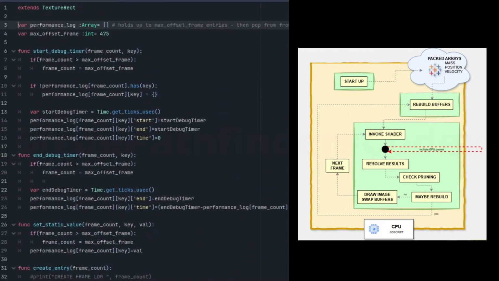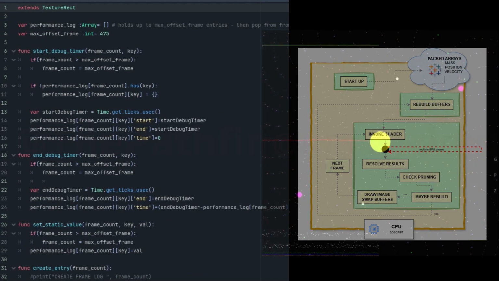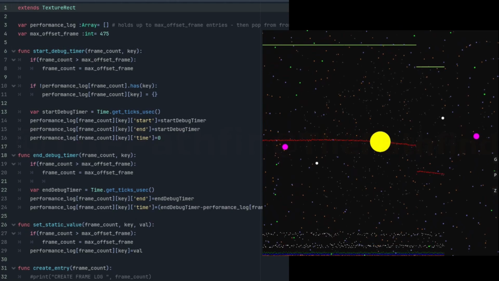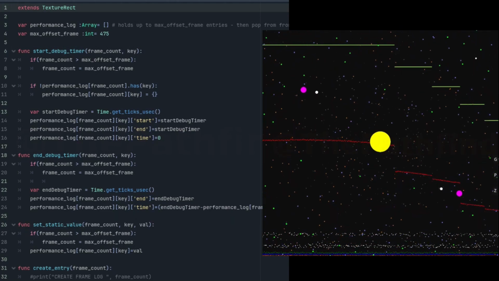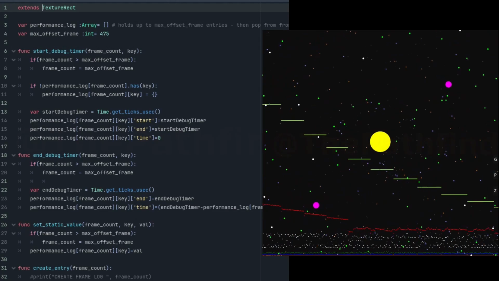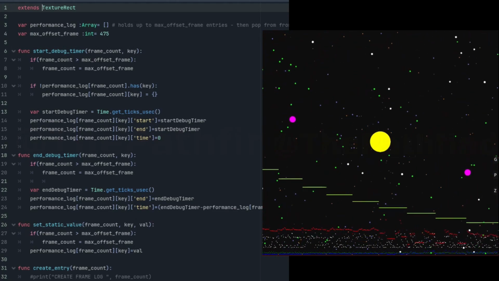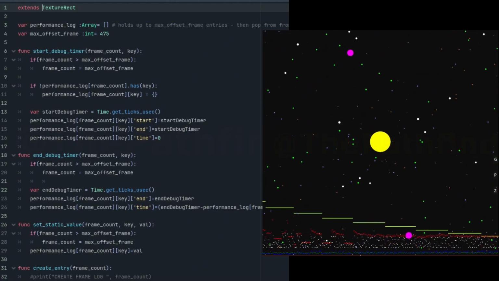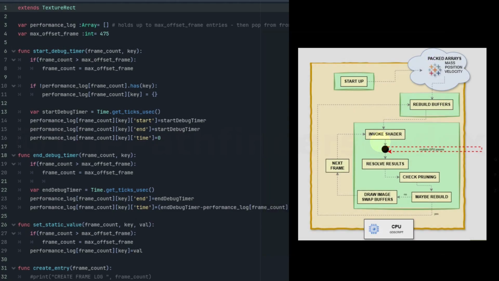One thing to keep in mind, besides the fact that the monitor itself has a major negative impact to overall FPS, is that we often find that it's the calling code that invokes the shader, or how we're copying, manipulating, or reading the buffer data that has the highest impact. Yes, the shader isn't perfectly optimized and can be slow with a large number of dots, but ultimately it's only a portion of the total time consumed in our frame rate. At least with this performance graph, we can try to narrow in on those areas that are costing us the most and might have simple solutions. We'll touch on some possible improvements for this at the end of the video.